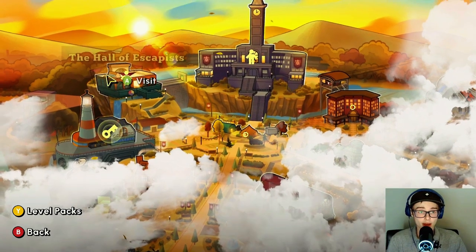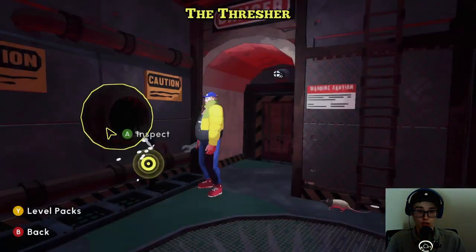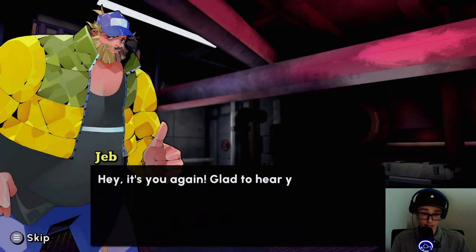We're still on Chapter 1, Fall Term, but we have completed the Hall of Escapist puzzle. Now we're onto the Thresher. Let's get to it. Under pressure, three key difficulty.